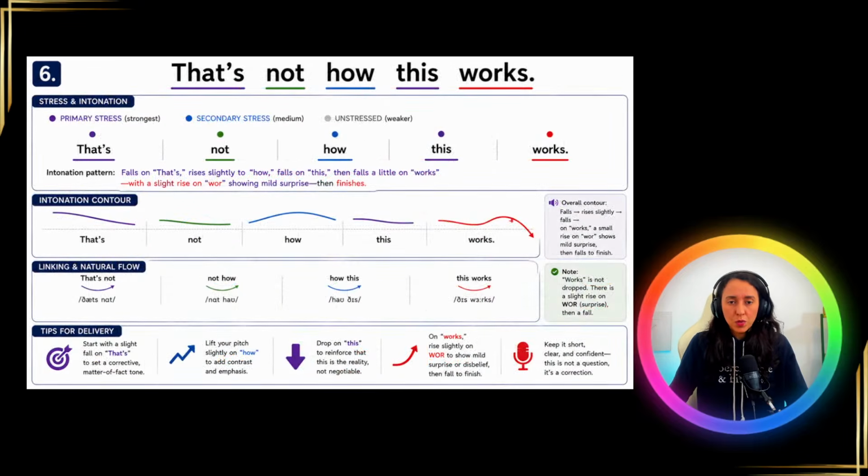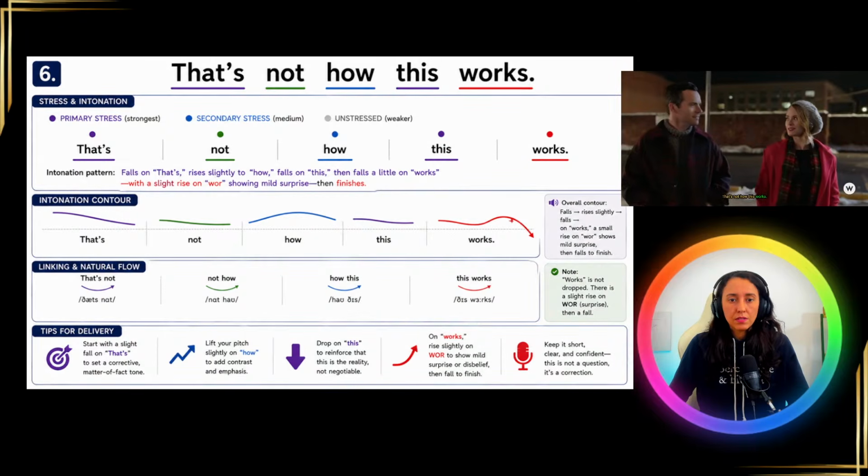That's not how this works. Again, this is a phrase that we could use multiple intonations because I would always change the idea. Actually, with any sentence in English, I can do this, and depending on how I stress and what word I stress more or stress less, the meaning will slightly change. Okay, let's listen to number 6.